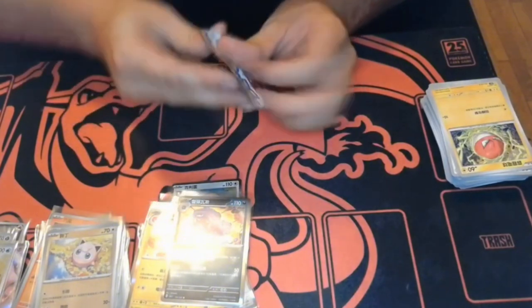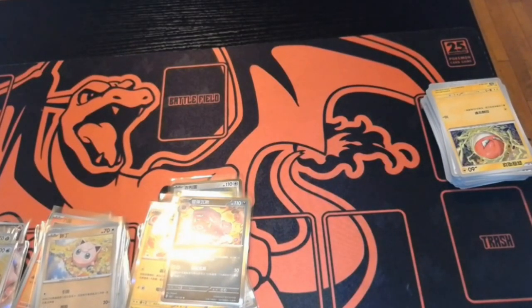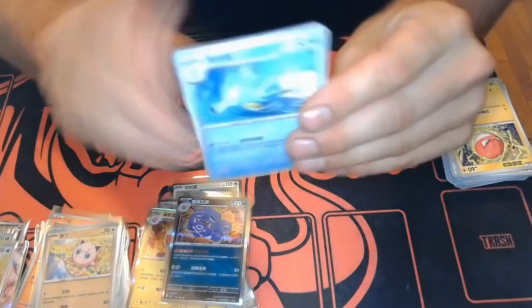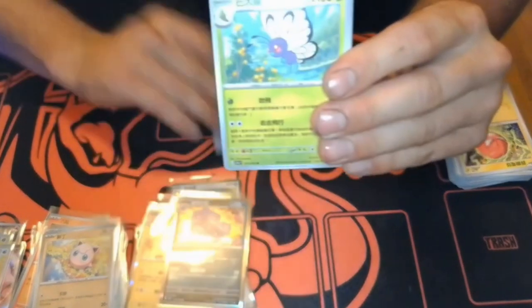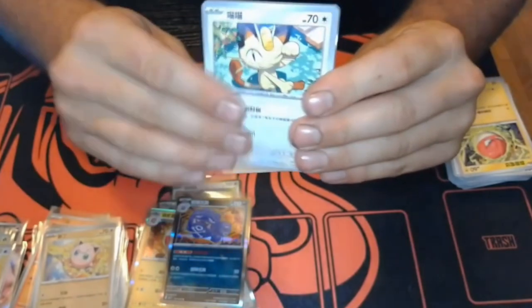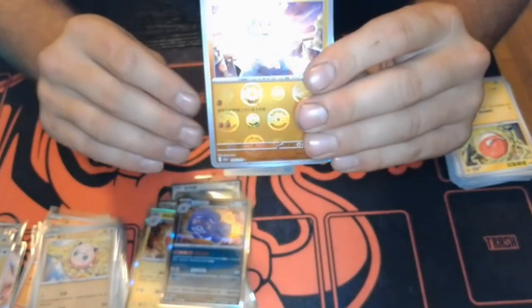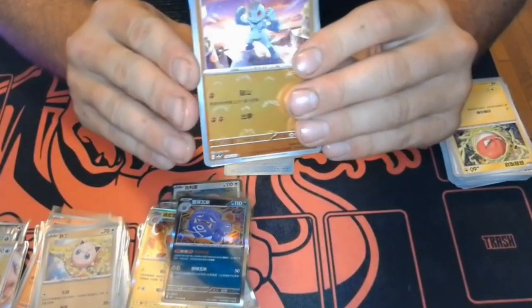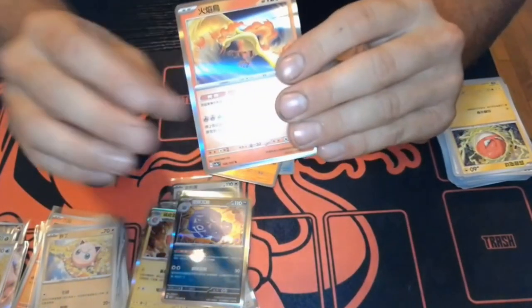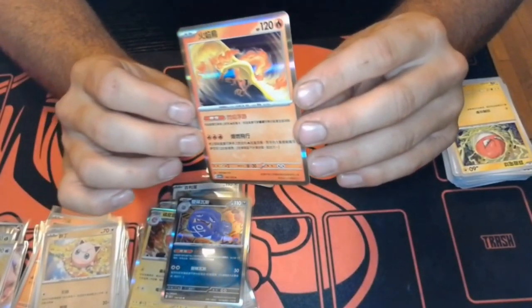All right guys, one last pack. Let's see if we can get a good pull. Seadra, Butterfree, I like that I'm getting cards I haven't pulled yet. Magikarp, Meowth, Pidgeotto. I thought that was a Master Ball again. Machop. Oh my god, and we got a Moltres holo. That is a beautiful card.